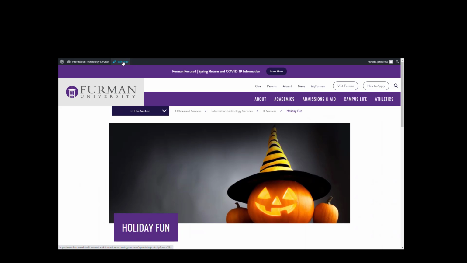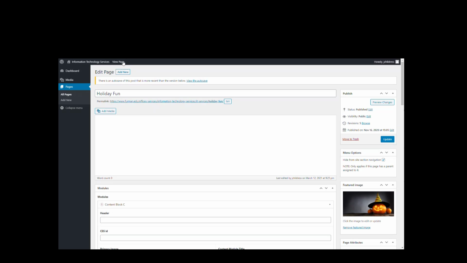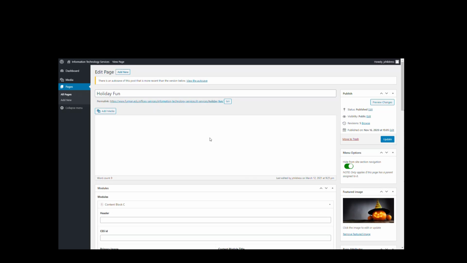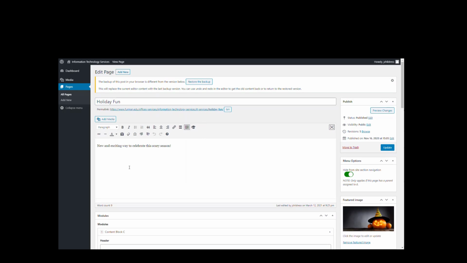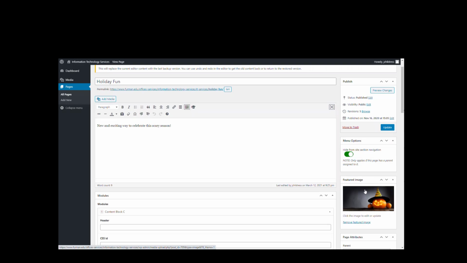Now let's take a look at the editing side of things. So click Edit Page. And now you see this back view, this editor with the content and a featured page will create that first block. So the little content in there, and I'm going to change this featured image so you can see how quickly these edits can be made.